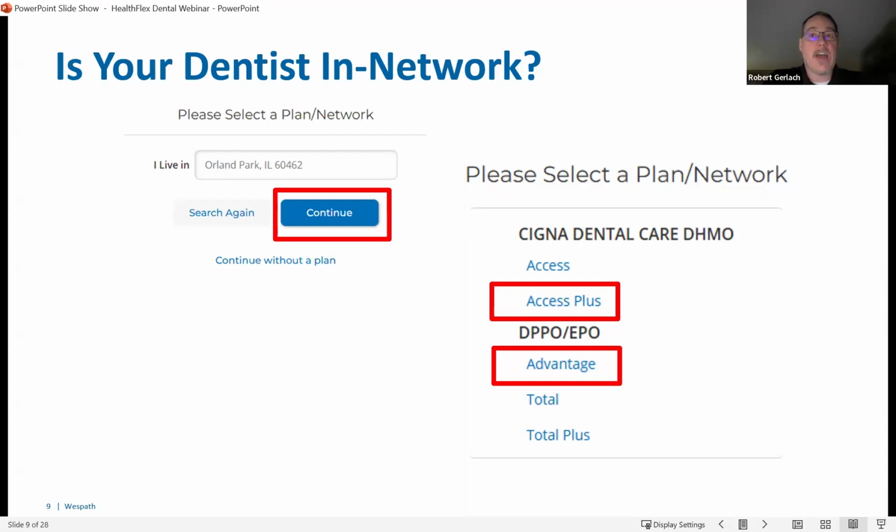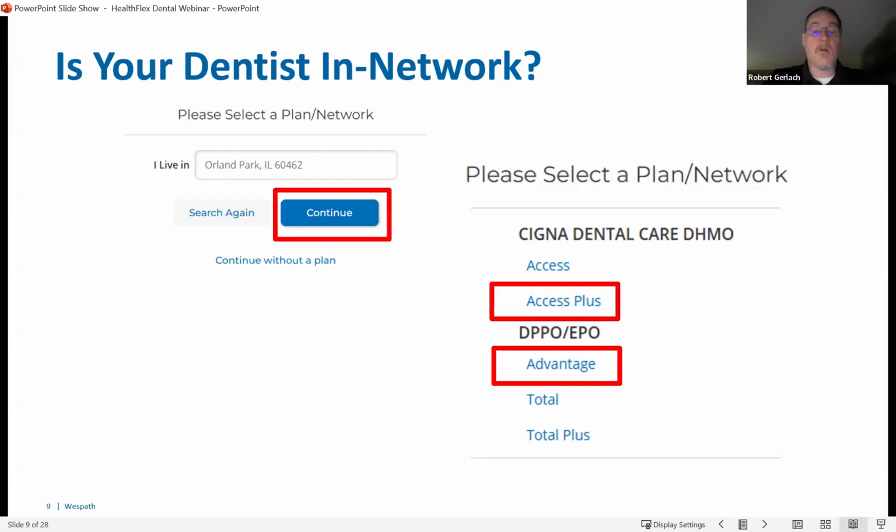If you are choosing a doctor that is out of network in the Advantage network, then you are most likely going to benefit from choosing the passive PPO, because while it's more expensive than the dental PPO, you're going to get the higher coinsurance and you're going to get double the plan year max. So instead of the plan paying $1,000 towards your services for the year, the passive PPO will pay $2,000.